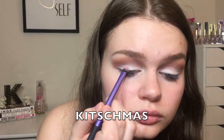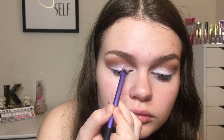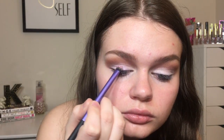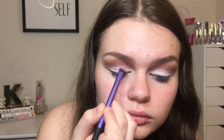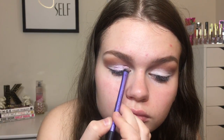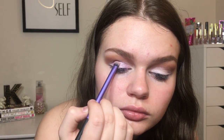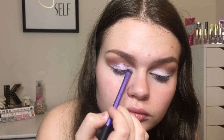This is my glitter. I will have the name on the screen because I don't know the name off the top of my head right now. I'm using a Real Techniques brush to pack this all over the lid. It's a really pretty glitter from MAC, kind of a pinky purpley iridescent shade. Super pretty. I love this shade so much, and so I'm just packing this all over the lid.